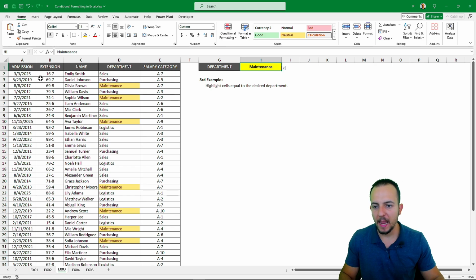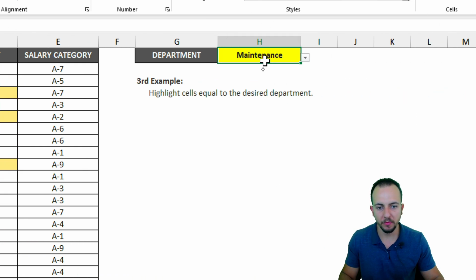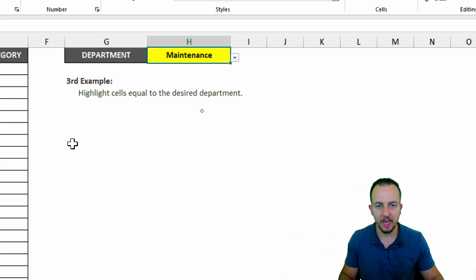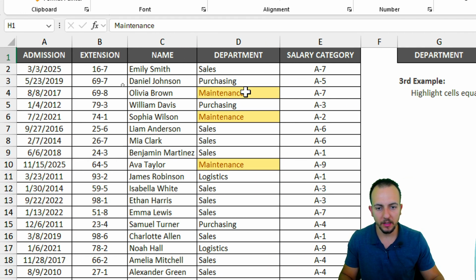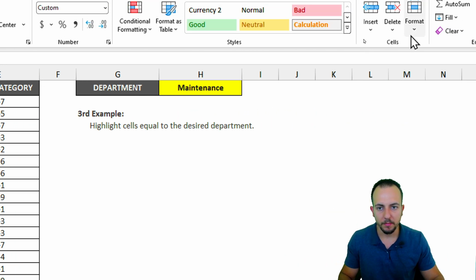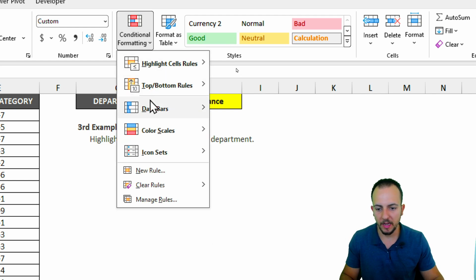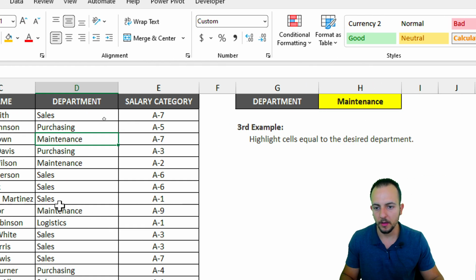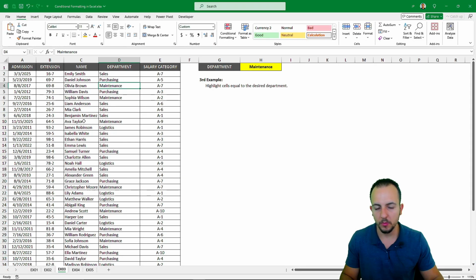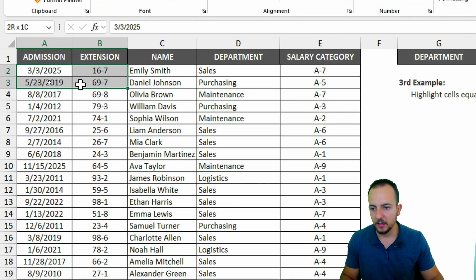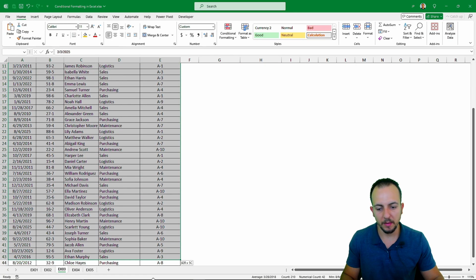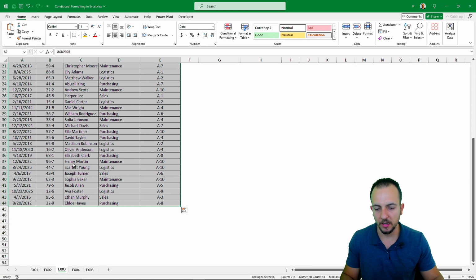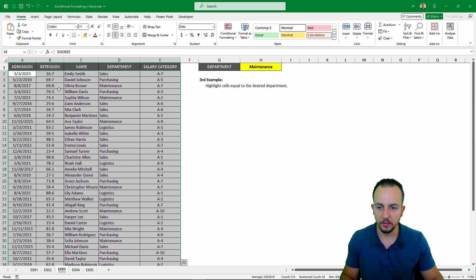Another way that we can highlight those cells that match with our criteria is using the highlight for the entire row. So we don't need to always keep up with a single cell, but we can also apply it to the entire row. First of all, let me get rid of this conditional formatting, clear rule, and then clear rule from entire sheet. Okay, now everything is like it was before. Let me select all the data set that I have because I want to apply the conditional formatting to this entire data set, to the entire row.